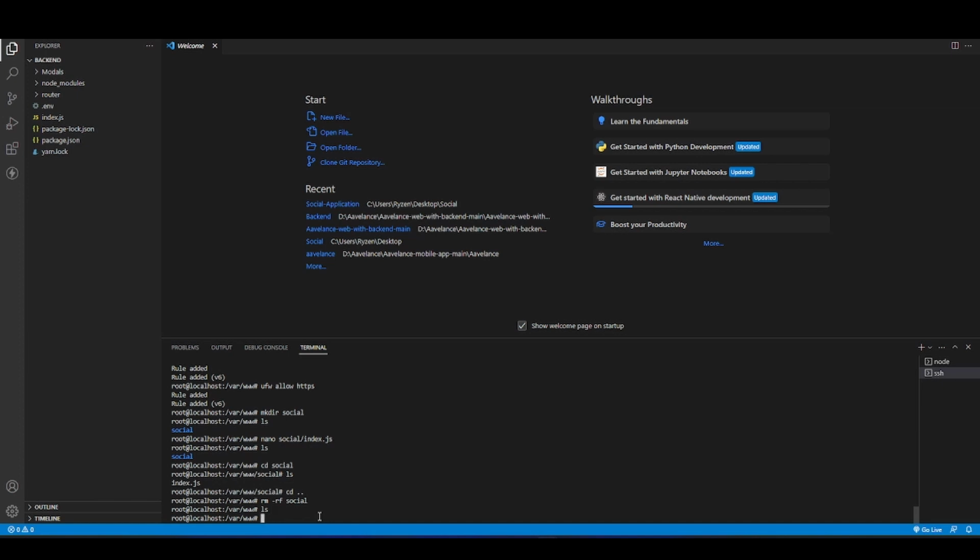So let's create our social folder again. So mkdir social, and let's write nano social/index.html.